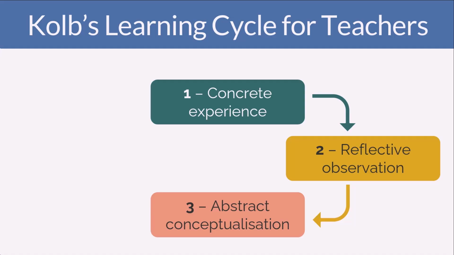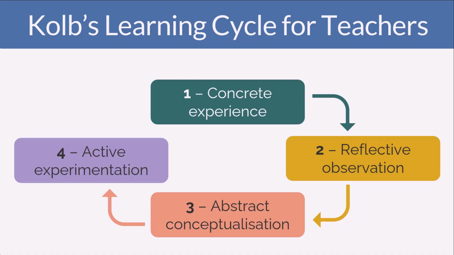goals of the session. The last step is called active experimentation. This is just about taking the ideas you've developed and testing them out in a real situation to see how well they work. For example, let's say you came up with the idea that explaining the connection between activities and learning objectives can improve participant engagement.